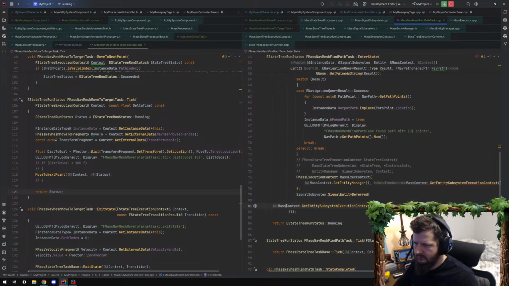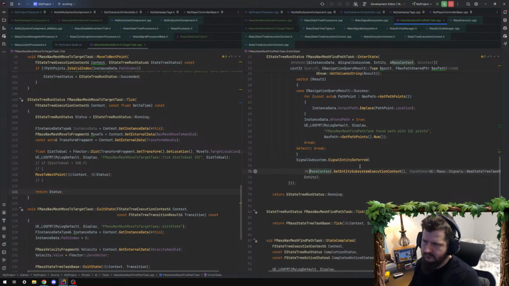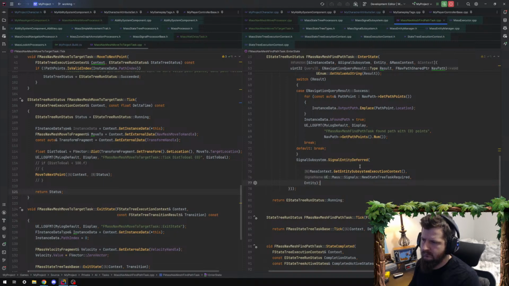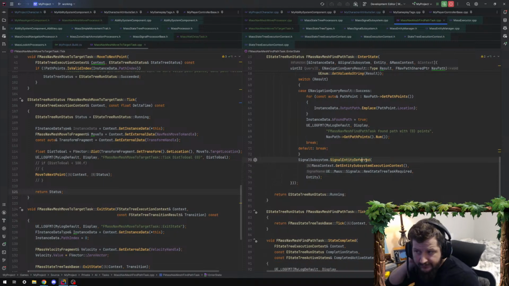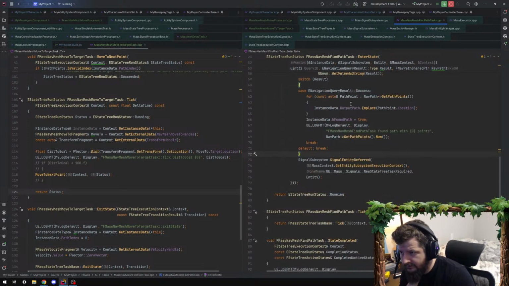Is that it? Oh, okay, there it is. I found the magic function. Okay, so we are now deferred signaling, which maybe should make it async.